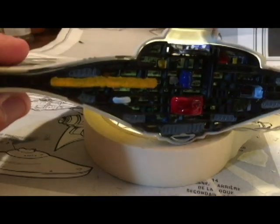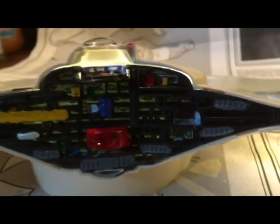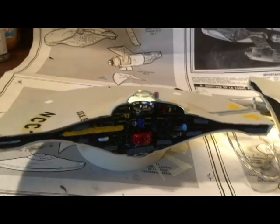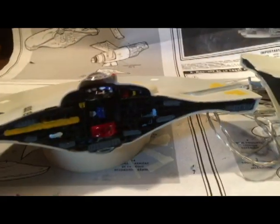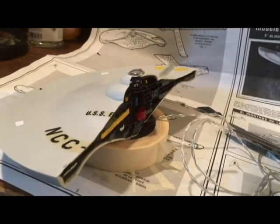Don't mind the light on the bottom, but the bridge is lighting up and sections are lit up — I'll show you better when the model's finished, but it's getting there. That concludes the primary hull. The primary hull is done, and I'm going to start working on the next section, which is the secondary hull.